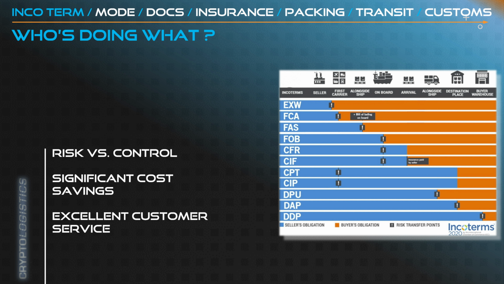So if you're buying on a DDP basis, you can pretty much expect that it's going to cost you more than if you approached a logistics provider yourself directly and said, I want to pick up from that factory. So that's one reason why you would want to do an Ex Works transaction.